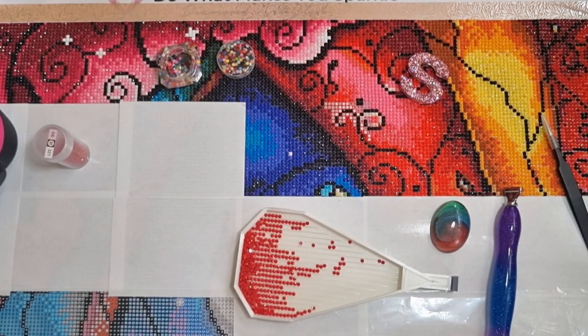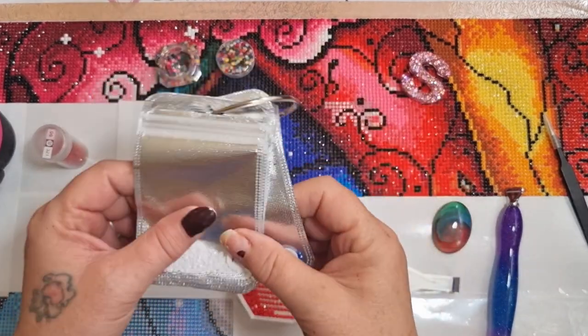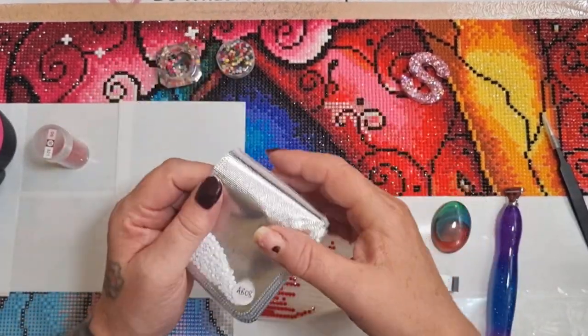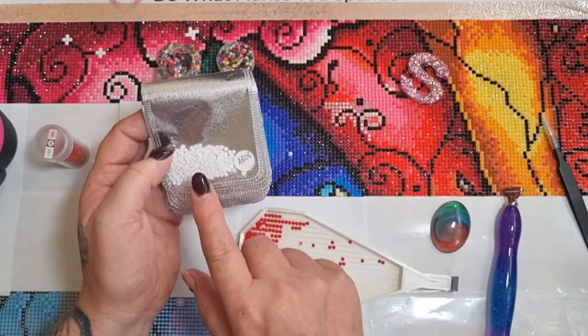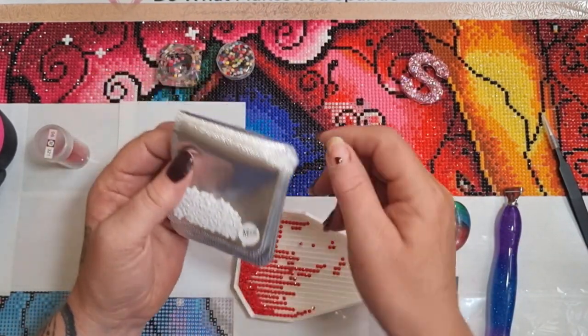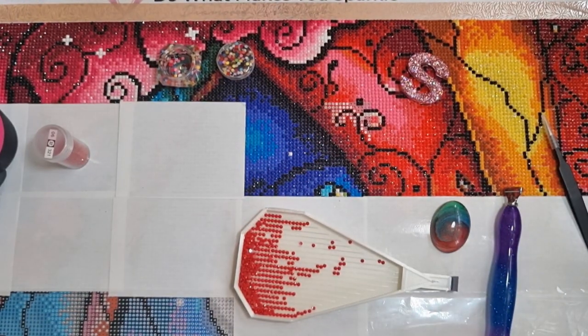I love the ABs because they're right above my head. Already on this one, I'm half tempted to switch out these for the ABs because I think it will be really pretty. So I may do that. And because they're above my head, they're within reach. I can see them clearly.